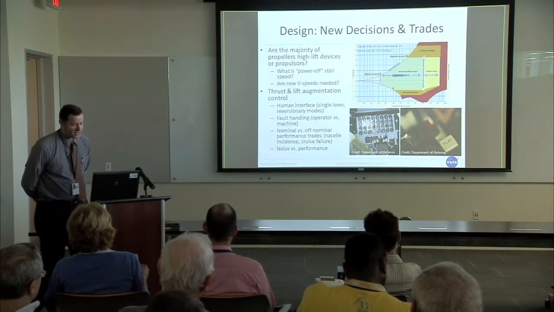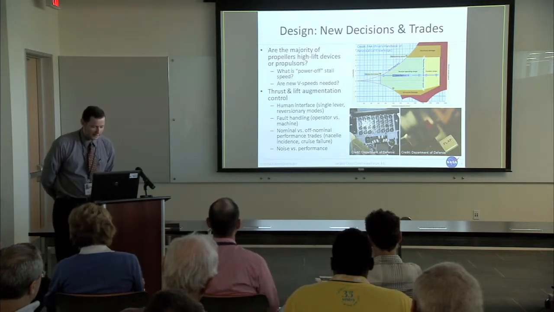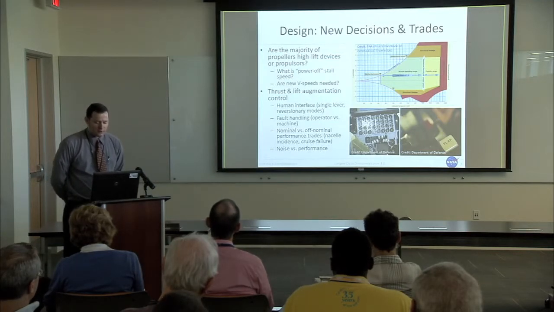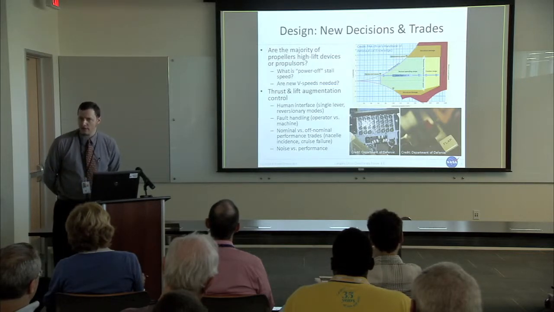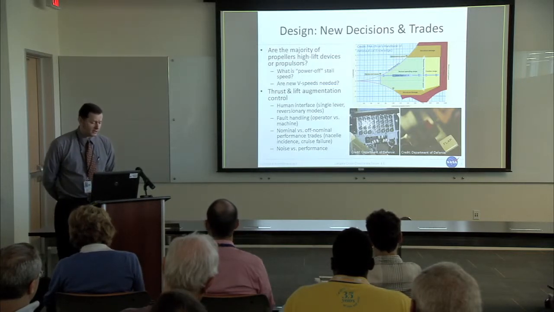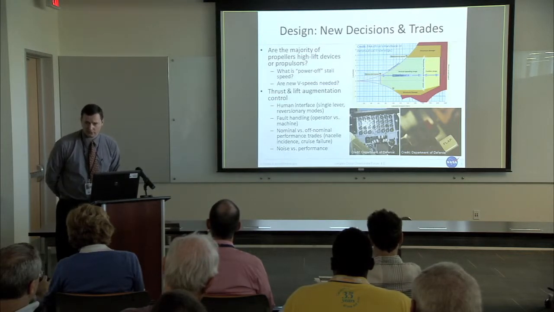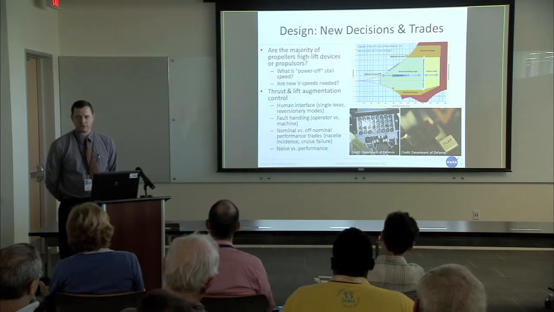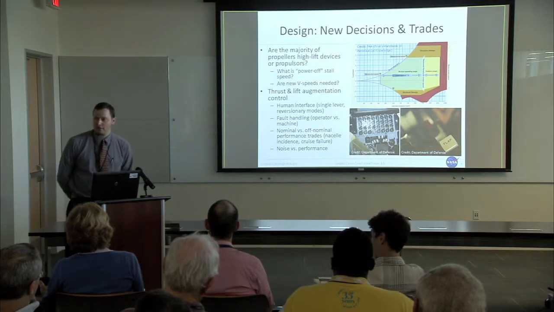Related to the design challenges, so analysis, design, certification, they all sort of go hand in hand, but one of the issues that I'm looking at now is what are the V speeds? What are the speeds I'm going to use for takeoff, landing, and approach? So in the traditional design paradigm, an approach speed is related to 23 to 30% of your power off stall speed. Well, my power off stall speed is 50% higher than my power on stall speed. So, are these propellers, or are they propulsors, or are they high lift devices? Some very interesting questions to be answered there.